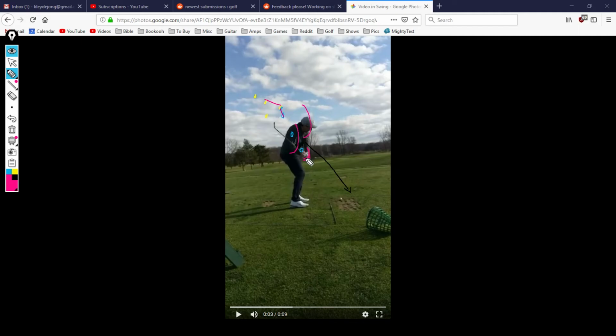Now, in my experience, this is something that feels very odd and drastic, when in reality you just need a touch of it, even a tiny little bit, to help make sure that the face is closed. And then you're just powering the swing from here by rotating your body. So just a couple of little thoughts, all pertaining to things that you do in the transition.